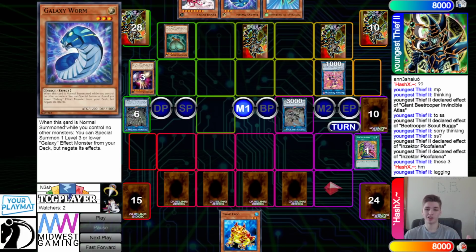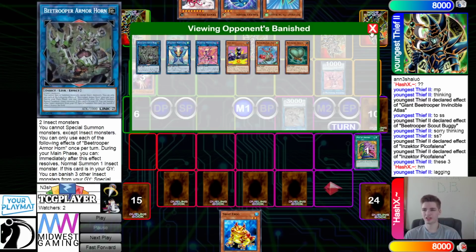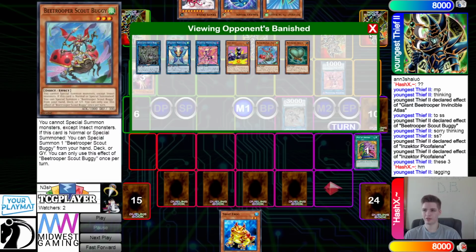This card says, when this card is normal summoned while you control no other monsters, you can special summon a level 3 or lower Galaxy effect monster from your deck, but its effects are negated. So you summon itself out from the deck, and then it's also an insect. So it's pretty much just more copies of Scout Buggy, which is interesting that they're playing this. I mean, it's definitely better to open up like this than Scout Buggy itself, I feel like.